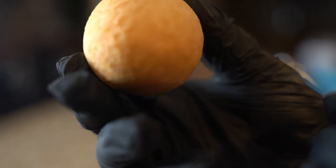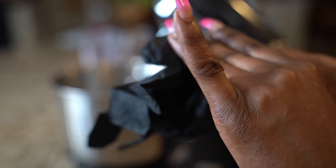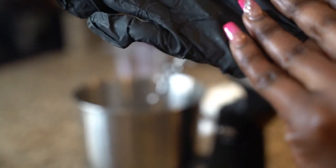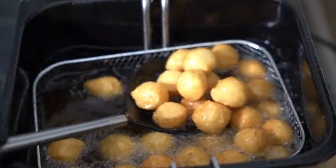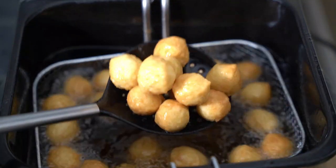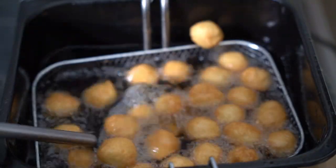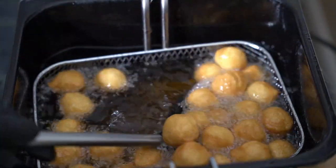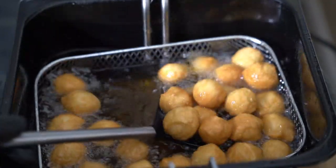If you want to make real dumplings and impress your Jamaican boyfriend, I got the Jamaican dumpling recipe — and I'm not messing up your manicure trying to fit gloves and all that. I got the recipe, ladies. If you want to get perfect Johnny cakes like this, fried dumplings, Johnny cakes, whatever you call it — you want perfect ones like these — this is the recipe for you.